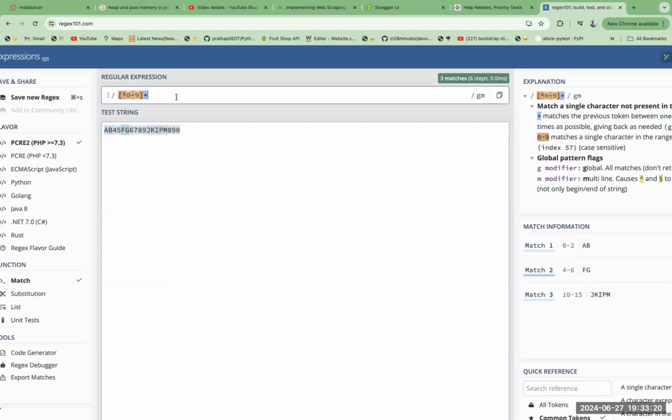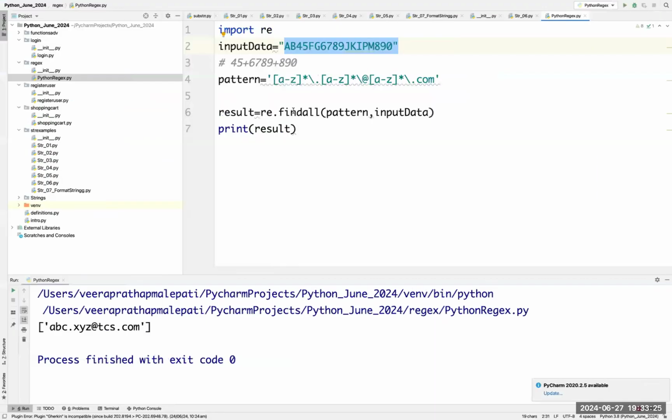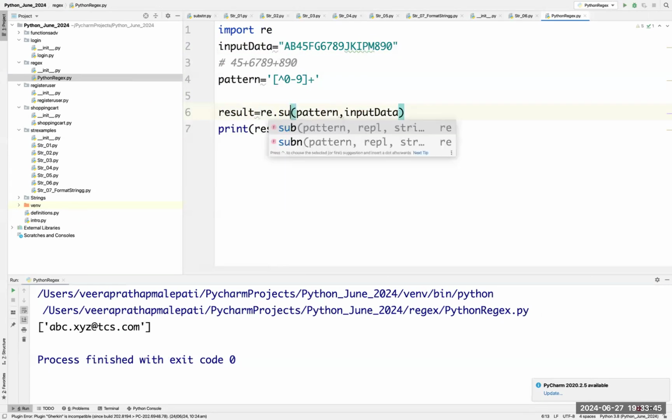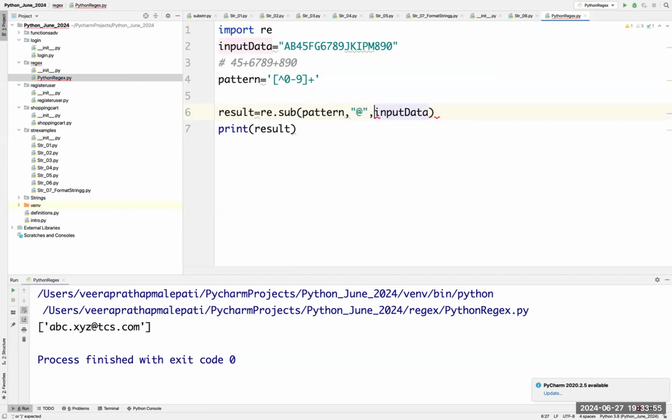Now we'll write this pattern. You are clear with findall and search, right? I'm going for the next method. I'm going to keep this pattern, and now I want to replace. So I'm going to use the sub method, replacing with my @ symbol on my input string.